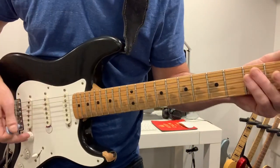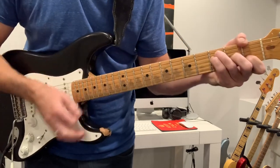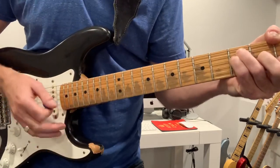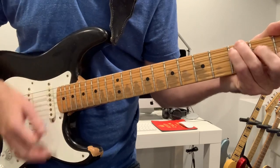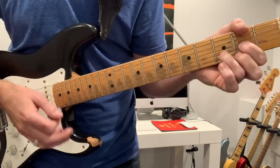Ending section, okay, last section of the tune. That's where everybody's going bonkers, and over top of this, F to C, E minor to D, and then we stay on D forever.